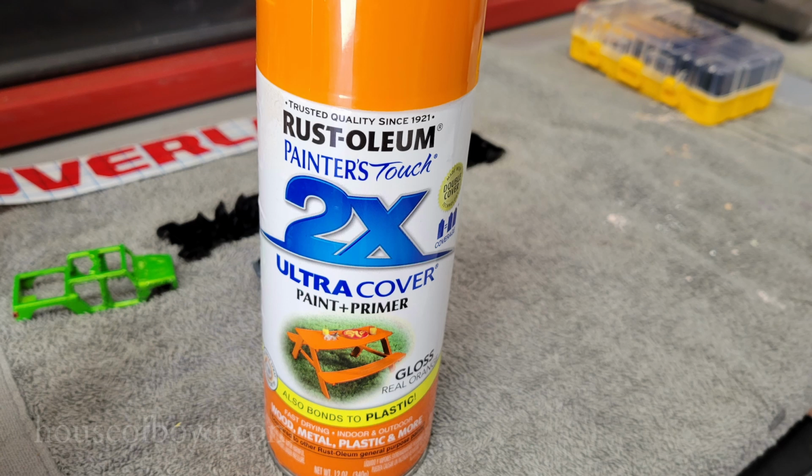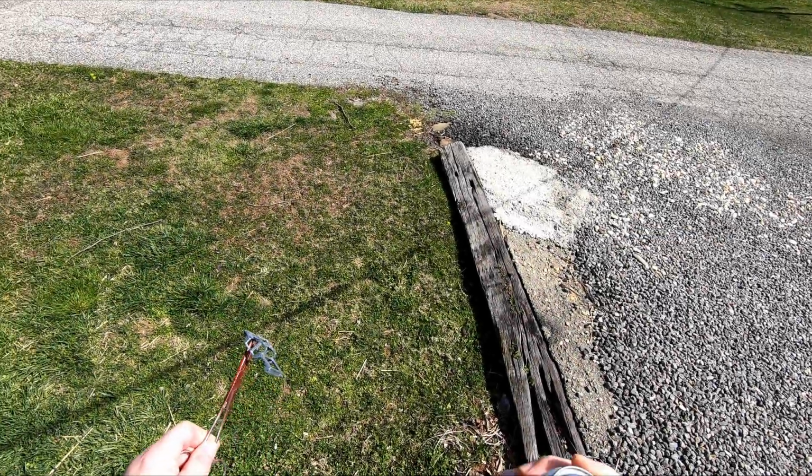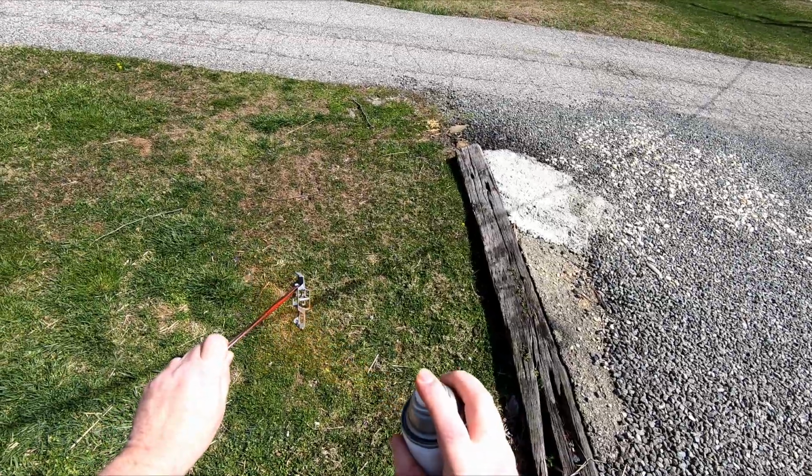I was having a hard time deciding on a color for this project. I had been leaning towards a satin tan or green, but when I saw this Rust-Oleum orange, I knew it was the one. A rattle can paint job will be just fine for this project.